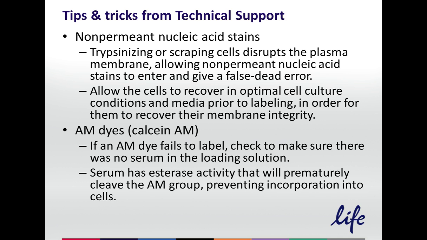When using dyes like the calcein AM, make sure there's no serum in the loading solution. So either use serum-free or a salt-based physiological solution, as the presence of serum will affect AM dye loading. And this is also true, as I said before, for the reactive dyes that can be used for flow cytometry. Again, they won't work in the presence of serum because the reactive dye will basically bind to the serum and not your cells.